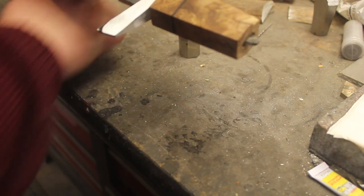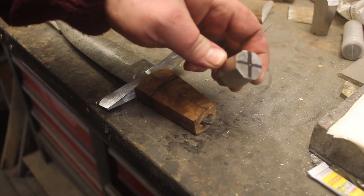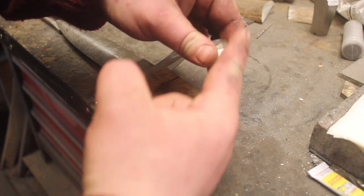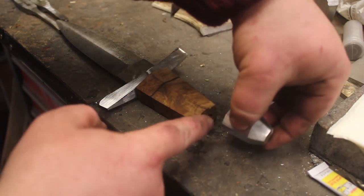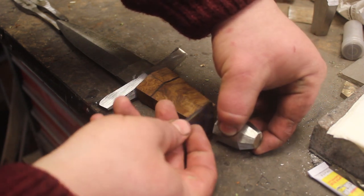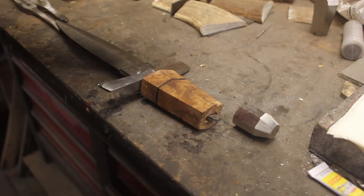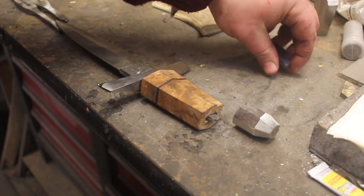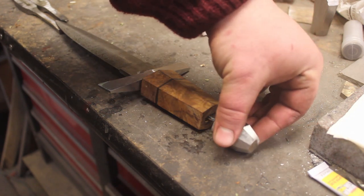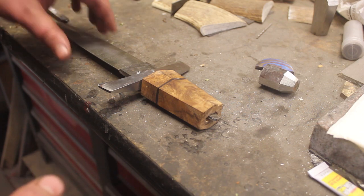And the next thing is I'm going to bring down the profile on the pommel a little bit so it's angled thinner right here. And this will be the spacer for in between these two pieces. So let's finish getting all the rough fitting done on this handle. And then I can drill and thread the pommel. And we can really start finishing this up.